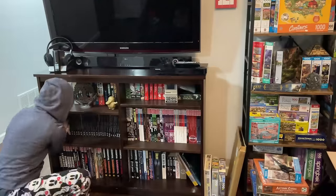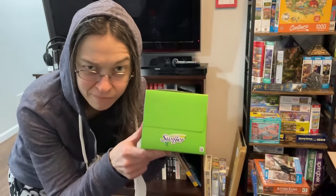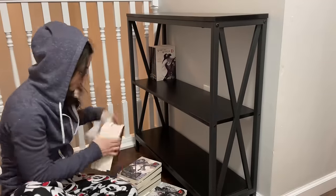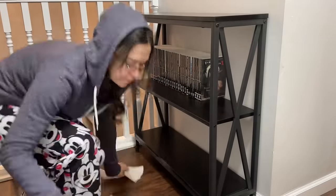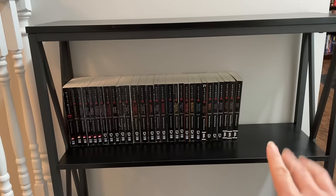Now that that box is open, we can get rid of the outer packaging and get it on the shelf as soon as it's ready. What I think I need to do first is move the books over and kind of open up another shelf so I can brainstorm a little better how I'm going to go about reorganizing all these shelves. I love when I get productive with house projects like this, and I always make sure to have a duster with me so I can tackle another chore in the process.